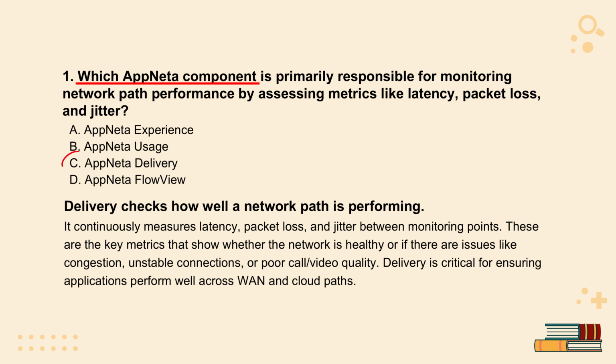Oh, absolutely. If we connect this to the bigger picture, delivery is just fundamental. It's the first domino. If that network path isn't healthy, with high latency, packets dropping, and lots of jitter, then every app using it is going to struggle. Doesn't matter how well the app itself is built. I remember this one client who was baffled by slow apps. AppNeta Delivery quickly found their main office traffic was routing weirdly through a satellite office overseas. A simple misconfiguration. That huge latency just jumped out and saved them weeks, honestly. So monitoring this proactively stops those big application problems before they even start. It really nips disasters in the bud. Wow, that's a great example of how powerful it can be.